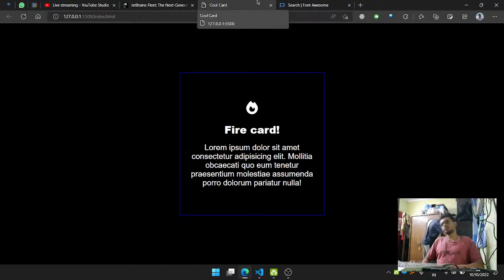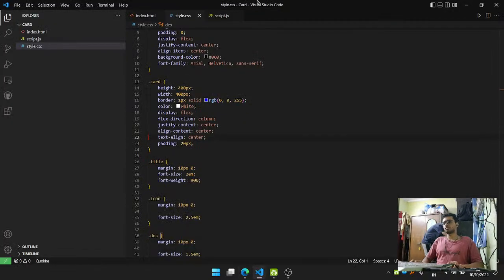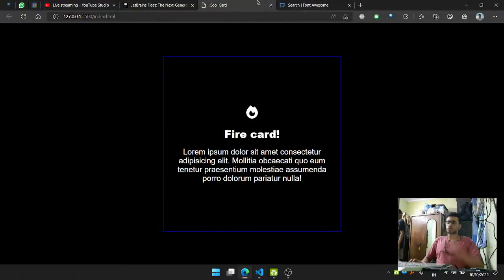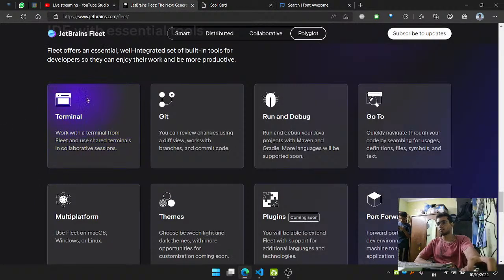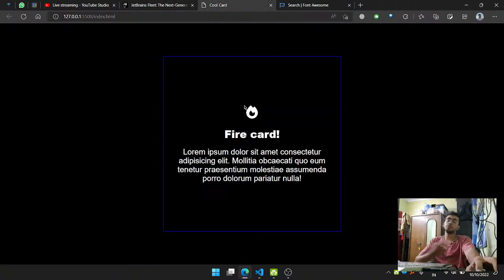Yeah, so we have our spacing in the card, so it looks good. Let's just make the card a little bigger. 500 pixels would be sufficient for our purpose. So what we are trying to achieve is this effect where we hover on the card and this cute ball of gradient appears. There are a few ways of achieving that.